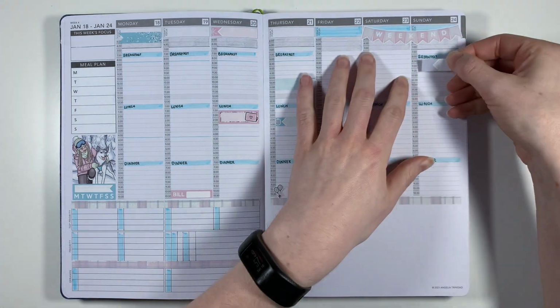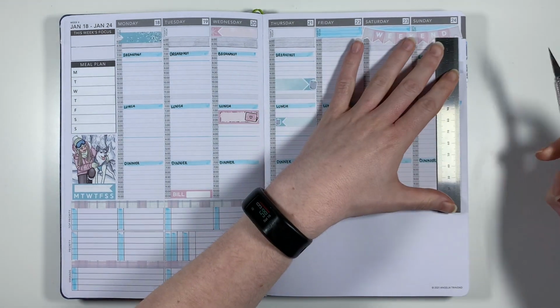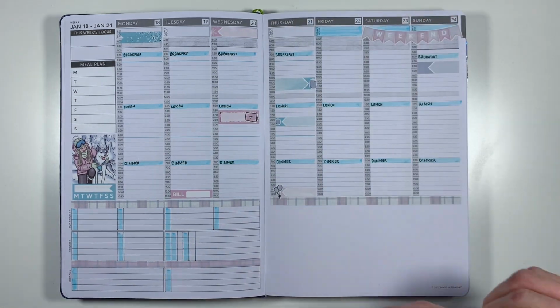I'm going to skip ahead to Sunday and use another event label to mark in my grocery shop, again using a doodle from the kit. And this involved driving in the snow, which isn't my favourite thing, but once I got on the main roads it was fine.